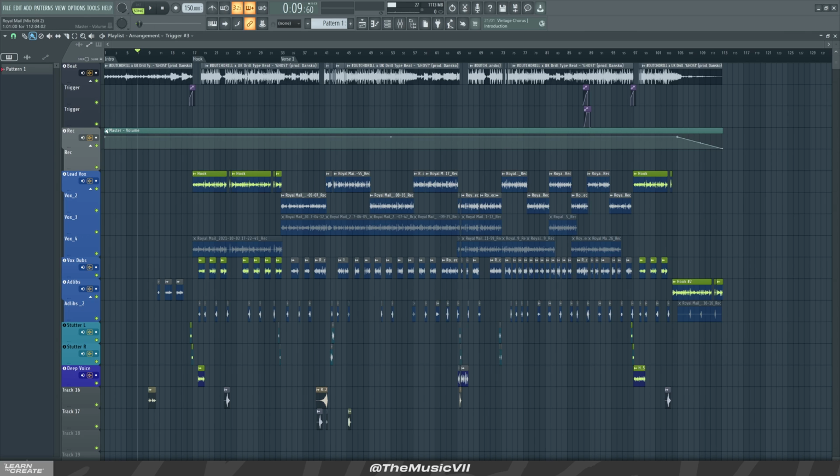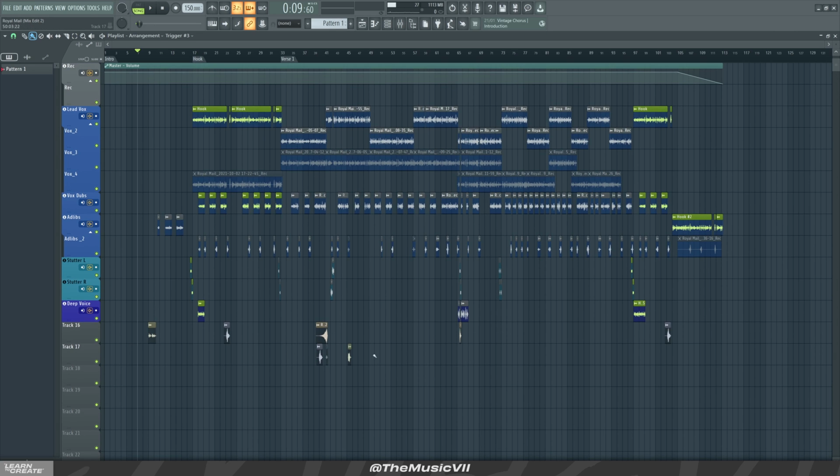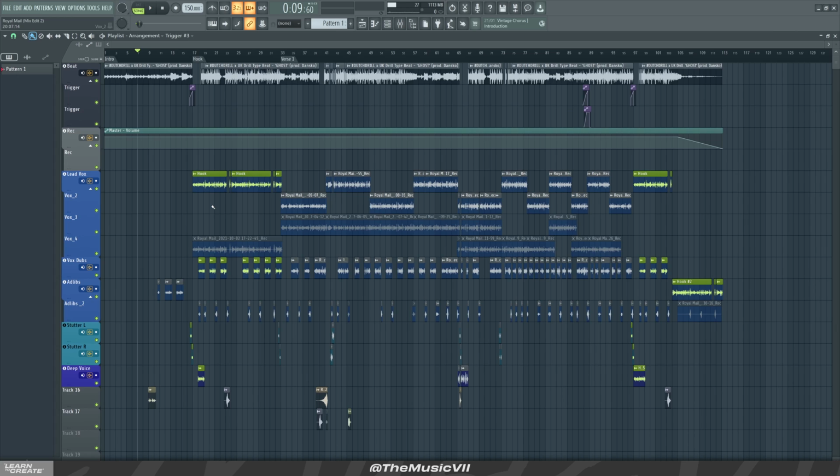And we have the recording track also, which is where I put the master volume fader or automation fader. And then I have the recording track here again, so another one. Then the actual tracks which are part of the mixer are the beats, the lead vocals, Vox 2, Vox 3, Vox 4, all routed into the lead vocal. Then the vocal dubs, background vocals, ad-libs, ad-libs 2, stutter left, stutter right, deep voice, and some extra effects at the bottom here. Okay, so that's the playlist view.